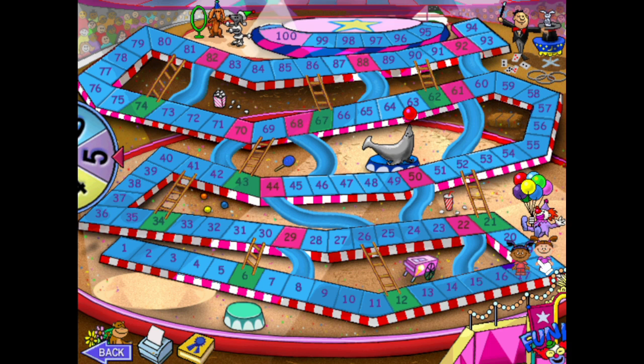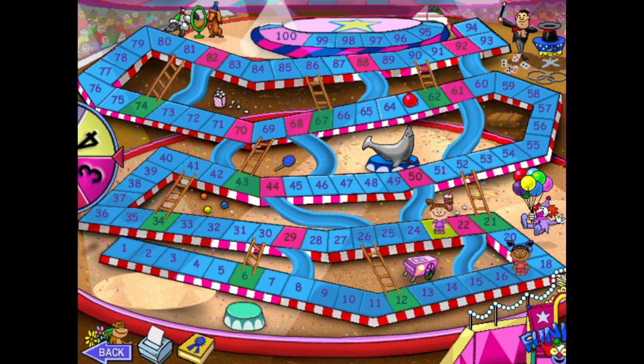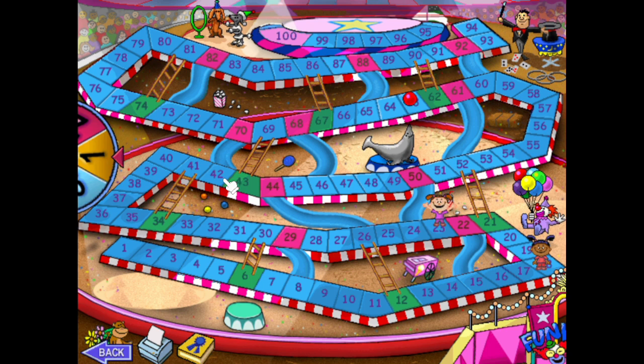The spinner says 5. You need to move 5 spaces. 1, 2, 3, 4, 5. Player number 2, it's your turn. Player number 1, it's your turn.